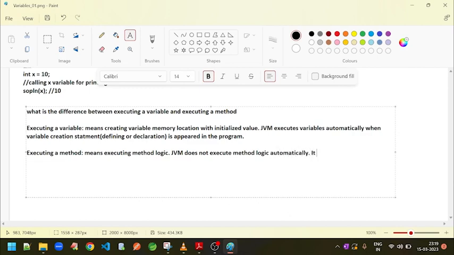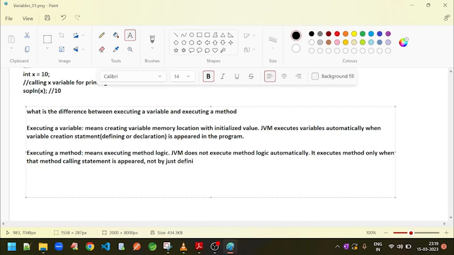It executes the method only when that method calling statement appears, not by just the definition.